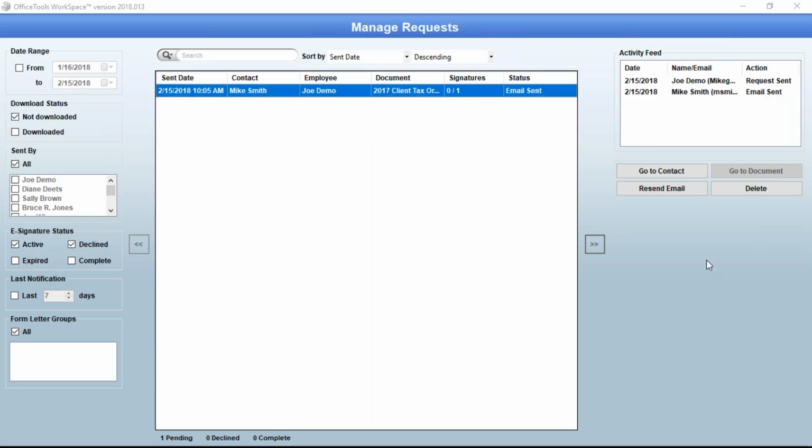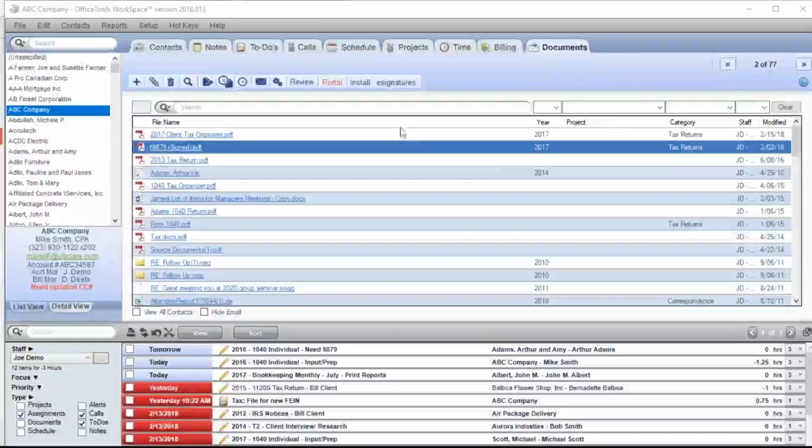Someone asked a question here. How do spouses have to be set up in order to populate the drop down under more contacts? This is in relation to having multiple names set up within the drop down menu. So what I'm going to do is close out of this. Very good question. Thank you very much.